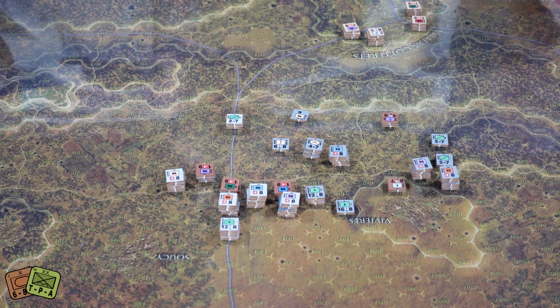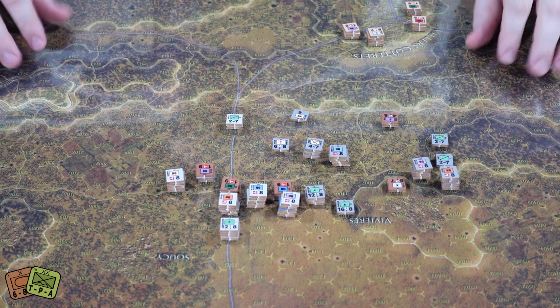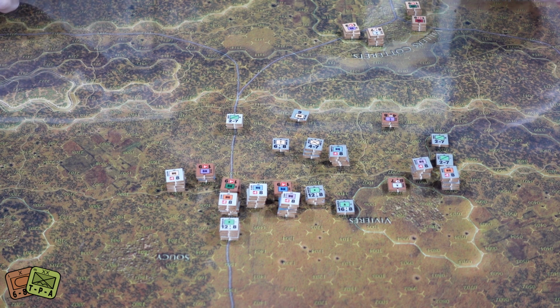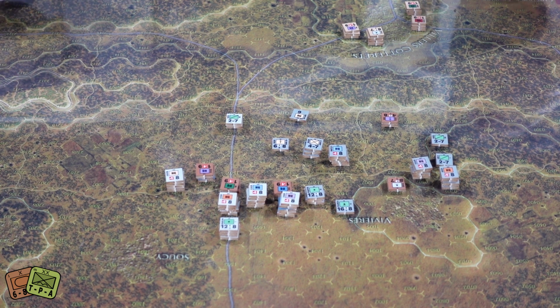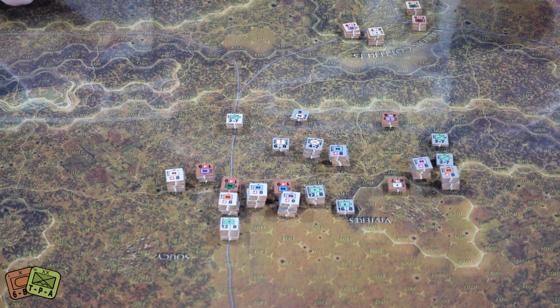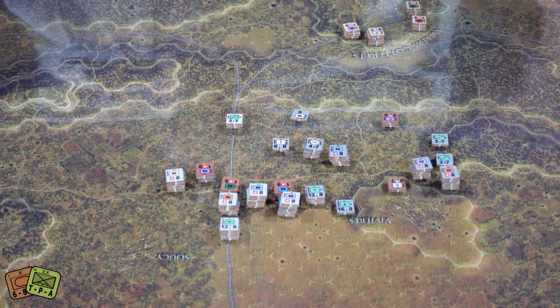So here's a look at the map. I've got it under a plexi. It's a little bit more reflective. This is a very matte map when it's actually printed. That's just the printing technique that they use. This is a Blue Panther production. They're the printer who does this game.